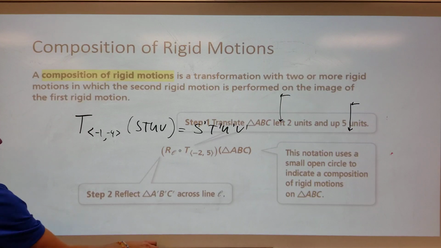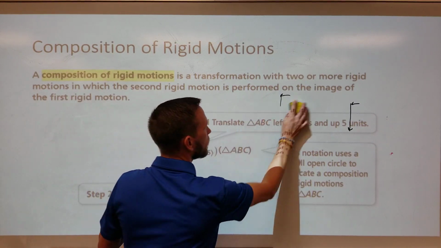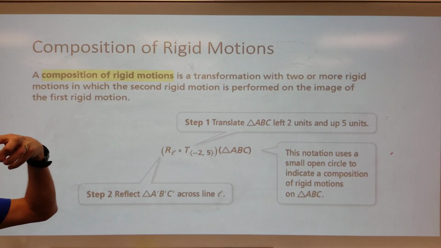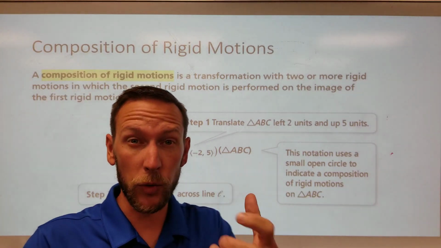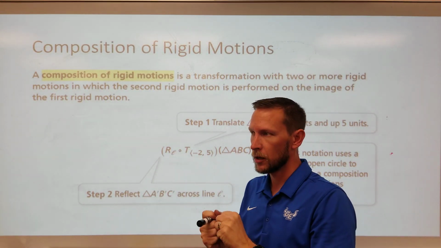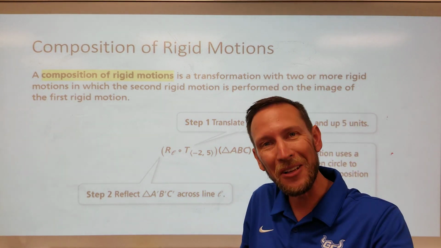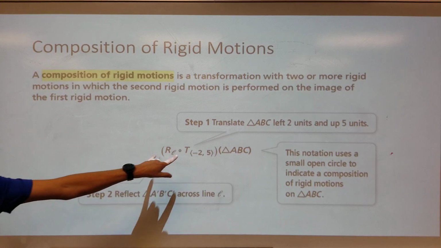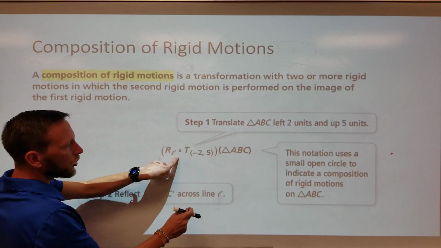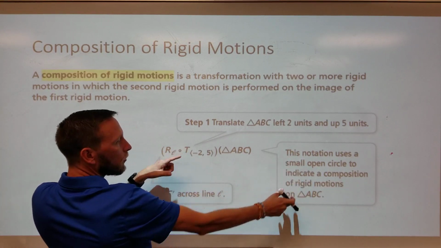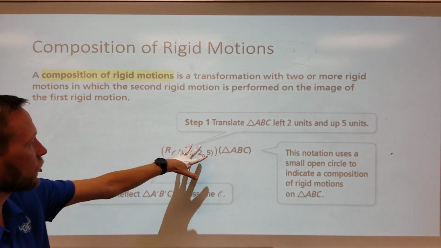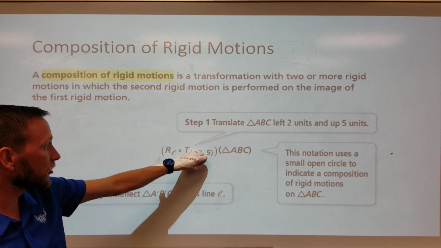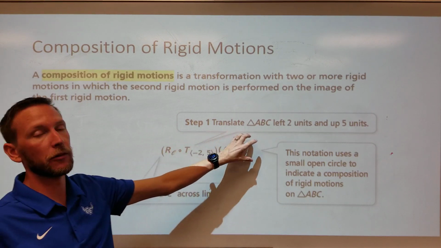And then here's going to be the last part. We're going to talk about compositions of rigid motions. So compositions is a little bit tricky because we read it backwards. All right? So compositions, we're going to read these backwards, and it's going to be a little bit of a challenge for us, but hopefully we'll grow in our comfort as we practice it in class. Basically, a composition uses this little circle here to notate that we are composing two different things. Here I have a translation and then a reflection. So we would do the translation first, then we would do the reflection of triangle ABC.